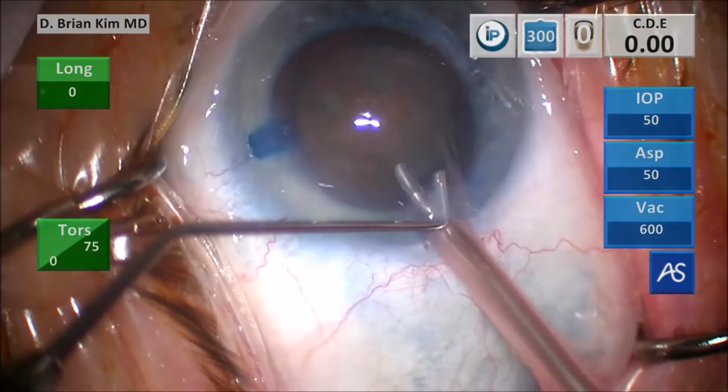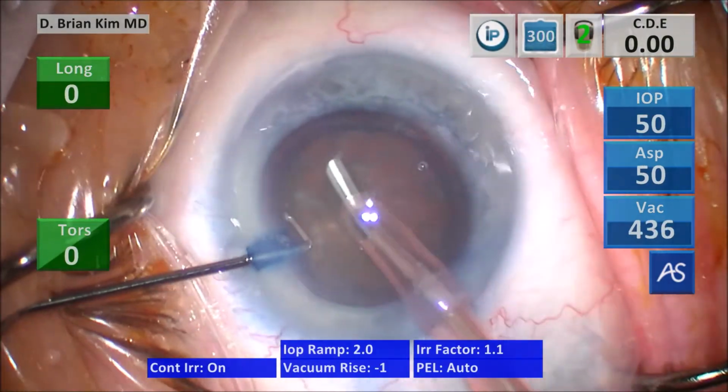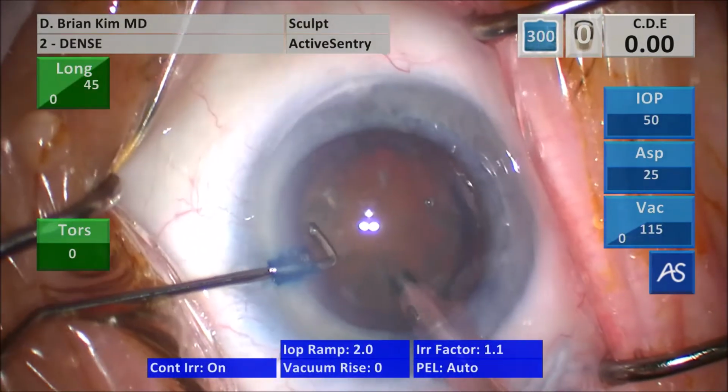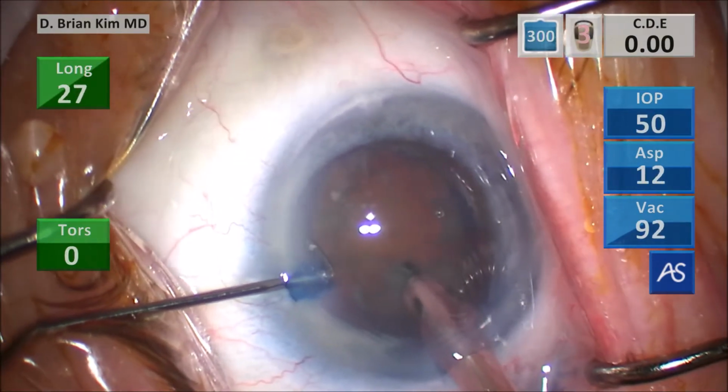Lifting the incision with the chopper, going in with irrigation off to minimize Descemet's trauma. With bevel down, I'm removing the surface epinucleal material, and I turn bevel up and I begin the sculpting. And this is a dense setting that I'm using. Go ahead and start sculpting.